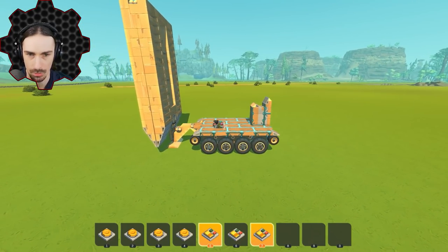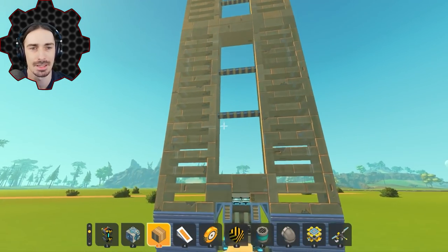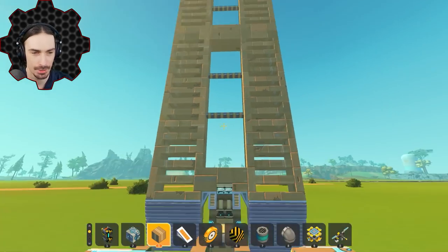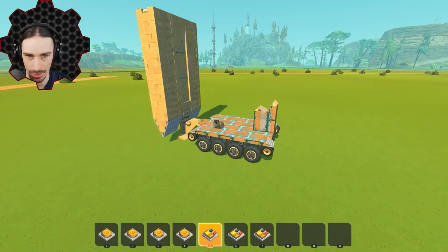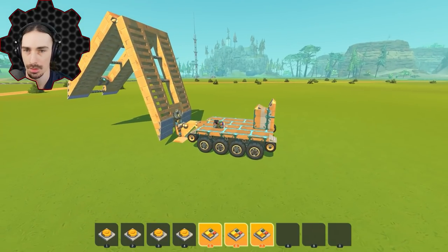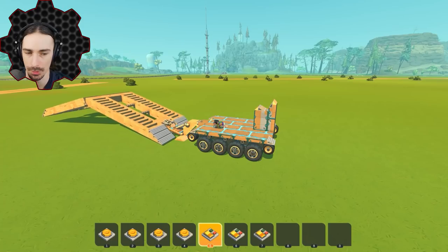Okay, whoa. Why is it not opening? Hold on. Why is that? No! Whoa! Okay, hold on. All right, that was just a Scrap Mechanic glitch. That wasn't a mechanical issue or anything with the build. All right, so now it should open up. And there we go. All right, yeah, that's pretty fluid.